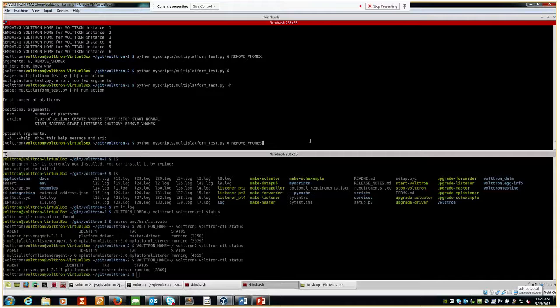One of the test cases that I'm running right now has one platform acting as a collector platform and the other 99 platforms as publishing platforms.